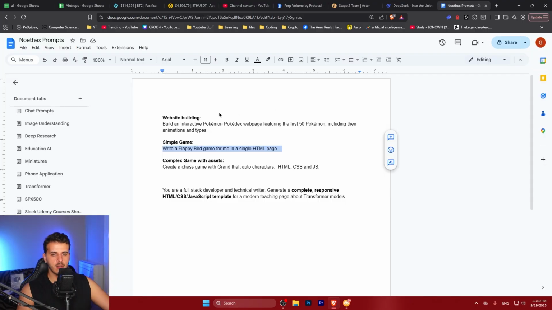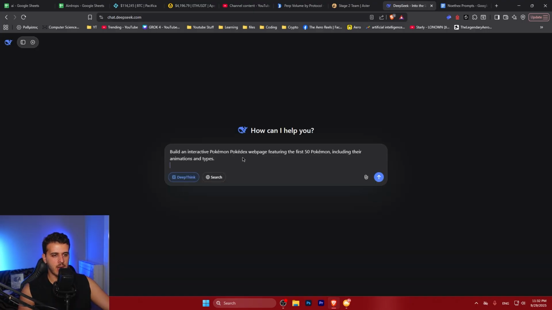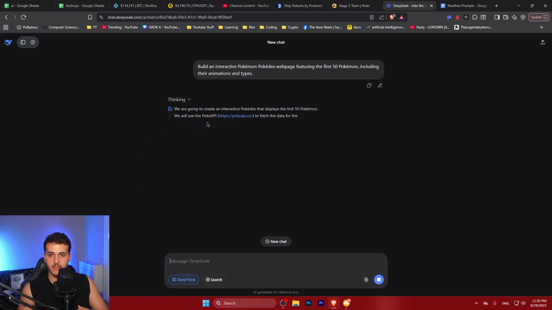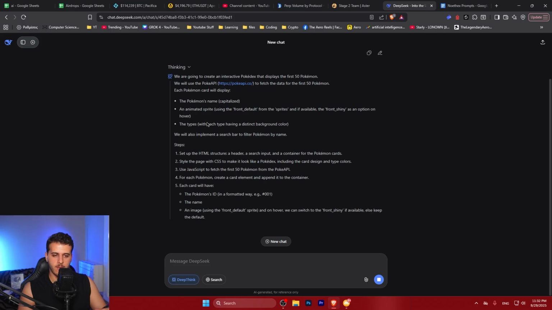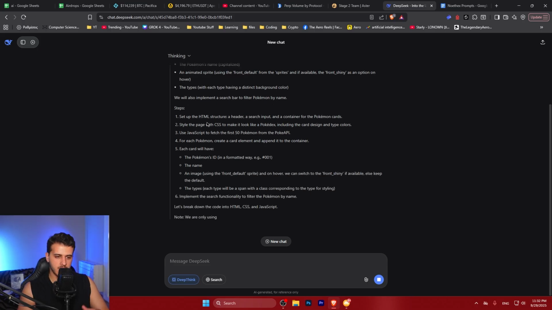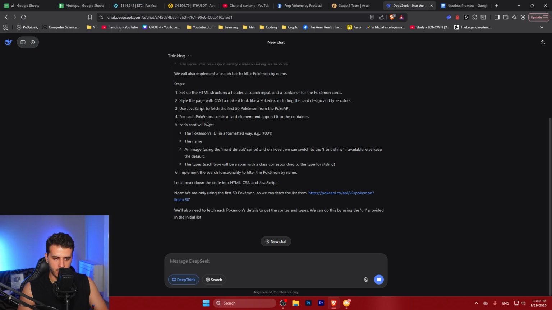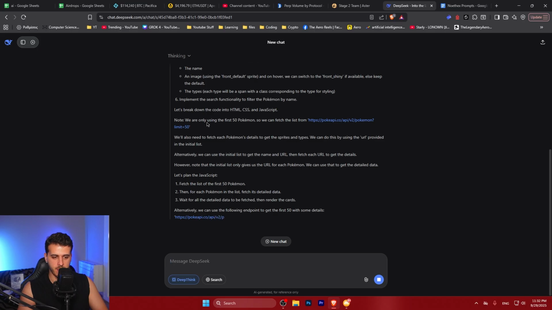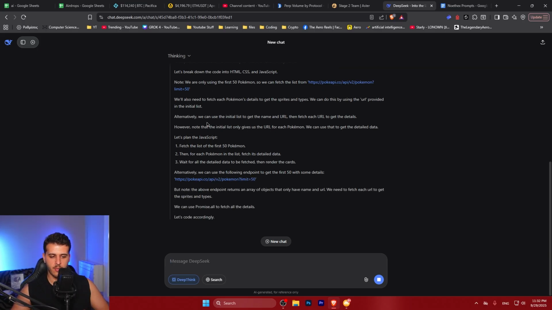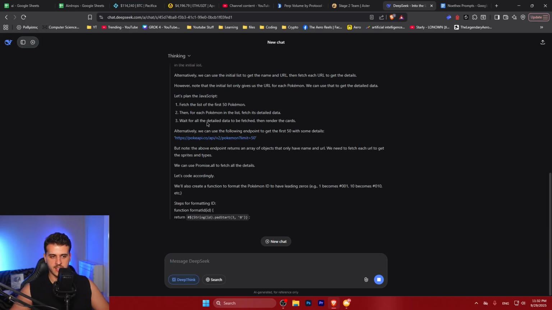So I'm just going to get started creating an interactive Pokemon Pokedex. Let's see the model work. It's live right now on this interface, and it's already obvious that the model is a lot faster than previously. And this is very, very important. It's not only cheaper, it seems also to be a lot faster. So in order to not waste any more of your time, I'm going to jump to the result of this query. We're going to be trying around 2 to 3 queries to see exactly what happens.